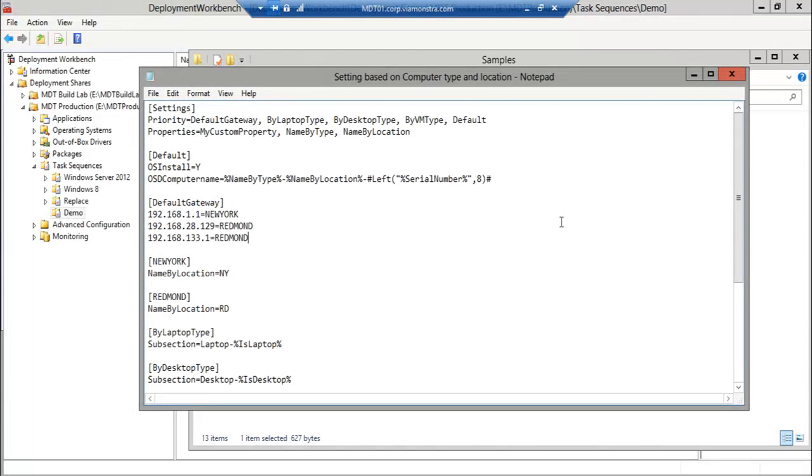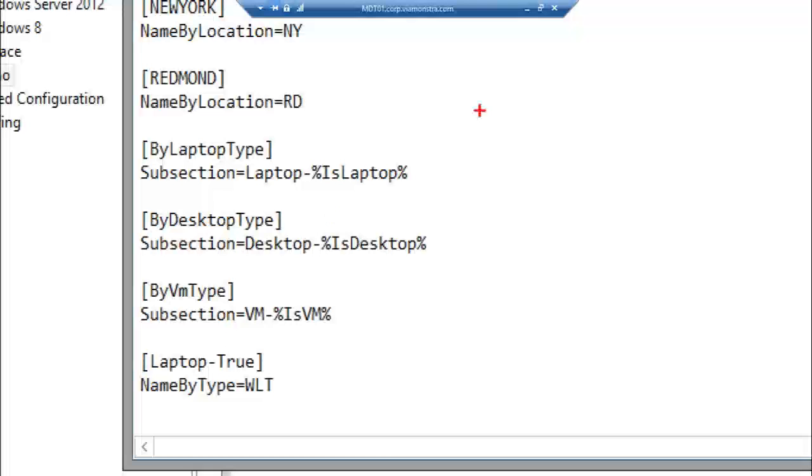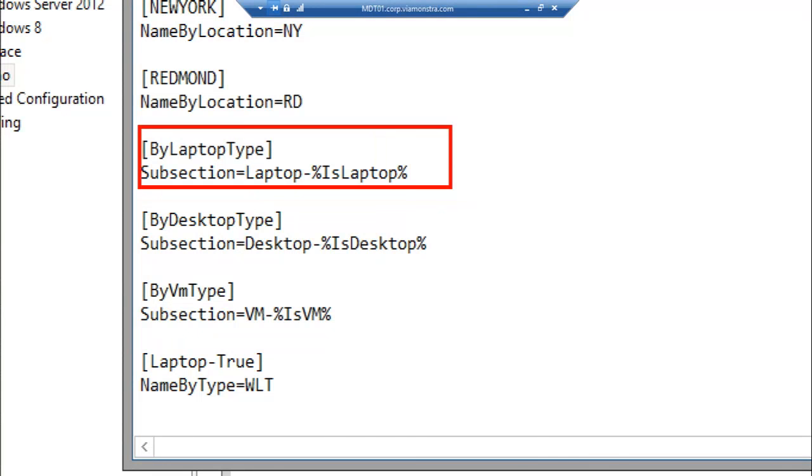Can you zoom in on the by laptop type, for example, and the is laptop later on? Yeah, you mean like this? Yes. For example, Michael is using logic here to determine if it's a laptop or a desktop or a server, right? And that's a built-in function that checks the WMI for chassis type and selects the type accordingly.